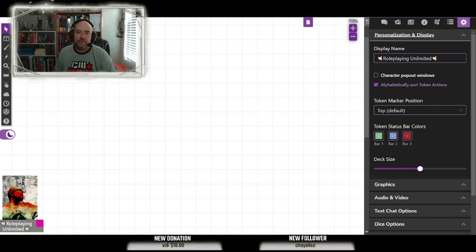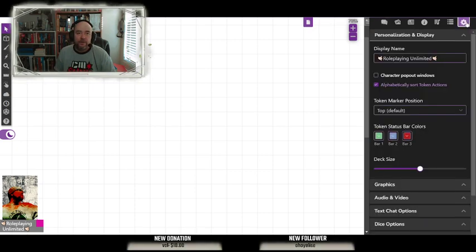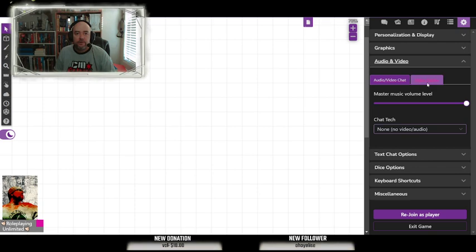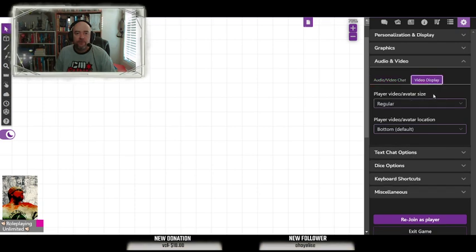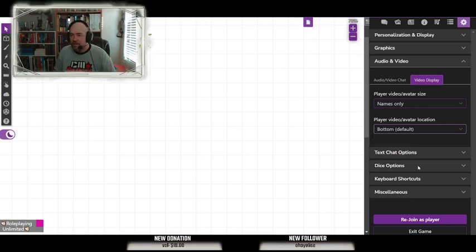Gear icon is selected, which brings up this menu here. This is typically where you're going to start in the chat log. Gear icon. Scroll down, audio video, video display, player video, and avatar size. I changed that to names only, and just like that, we now have plenty of space to work with.